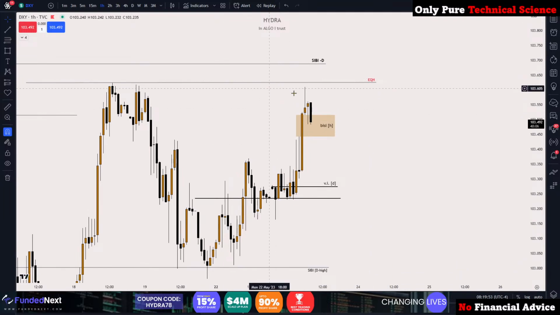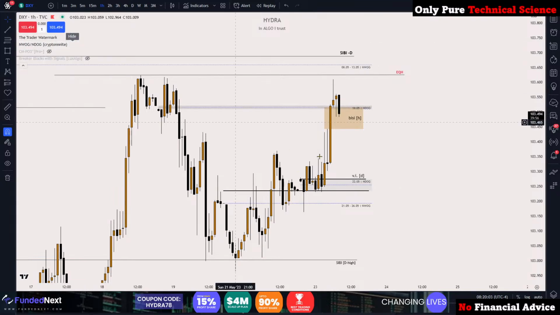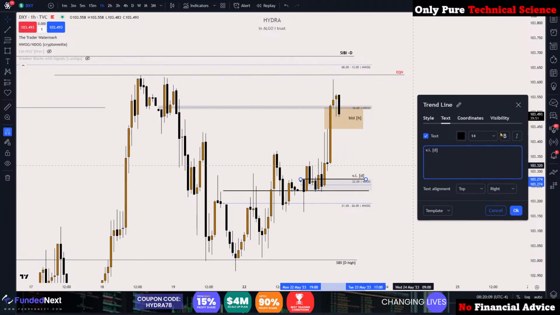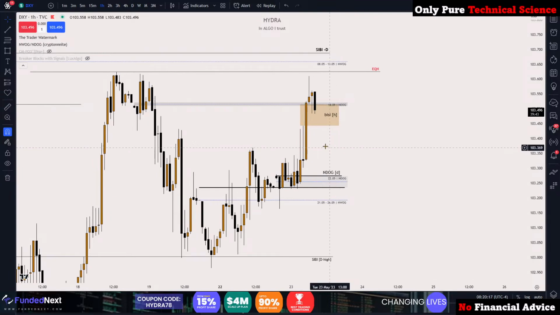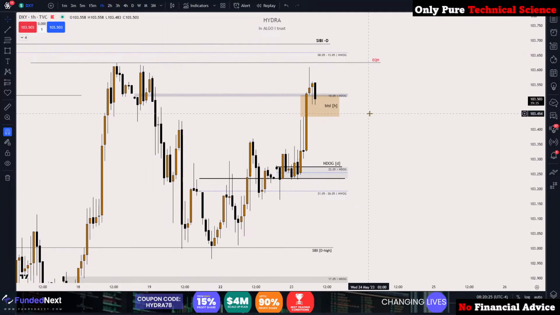And if dollar is dropping after taking out liquidity from here, we can expect to see a run into this volume imbalance. It's visible on the daily chart. Is it a volume imbalance? Okay, it's not a volume imbalance, it's a new day opening gap. So we can expect to see a run into this new day opening gap if price is dropping. Ideal scenario for me to expect a drop will be after price takes out this relative equal high from here. That will be the ideal place for me to look for shorts on dollar.